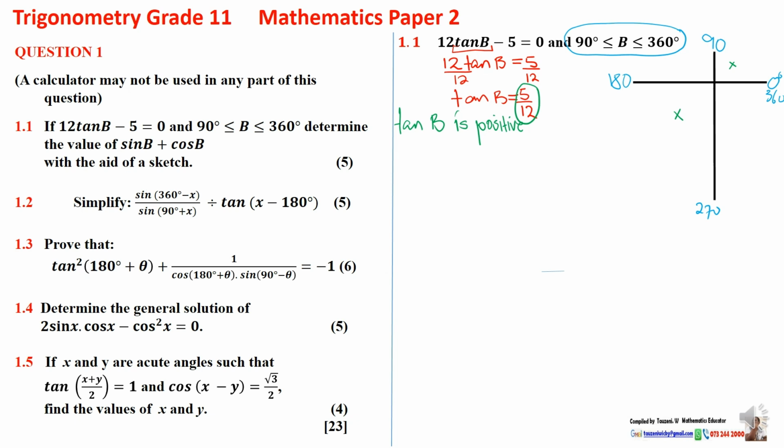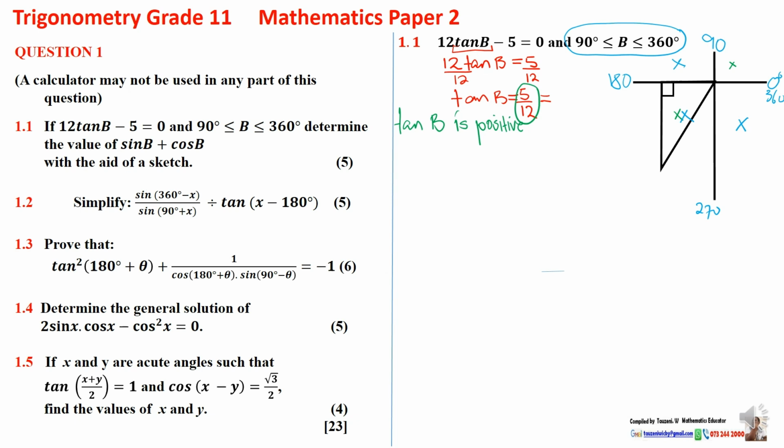Now the range that is given specifies that B is somewhere from 90 to 360, which means it can be in quadrant 2, it can be in quadrant 3, and it can be in quadrant 4. Out of those conditions, the one quadrant that satisfies both conditions is quadrant 3. So in the third quadrant, we draw a triangle and make a 90-degree angle. Now, the next thing to do is to label the triangle. The triangle is labeled according to trigonometric ratios of right angles.